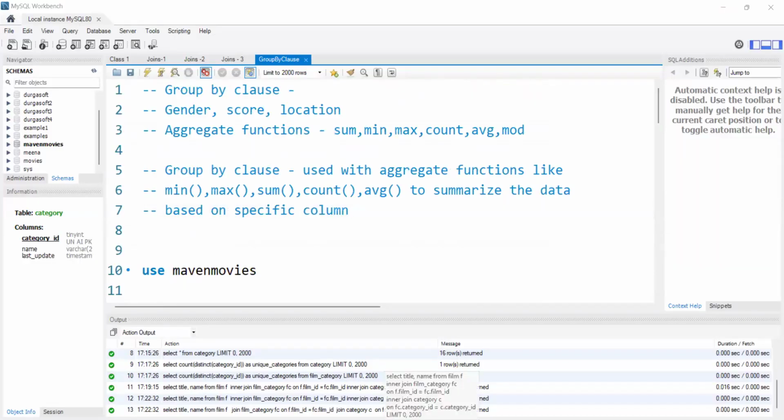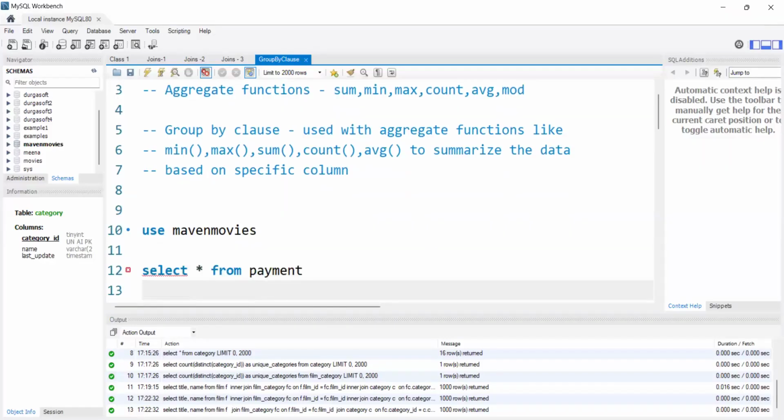All right. As we discussed already, we saw what a group by clause is. Whenever we are dealing with groups of data, or fetching summarized data, we will use group by clauses, along with the aggregate functions only.